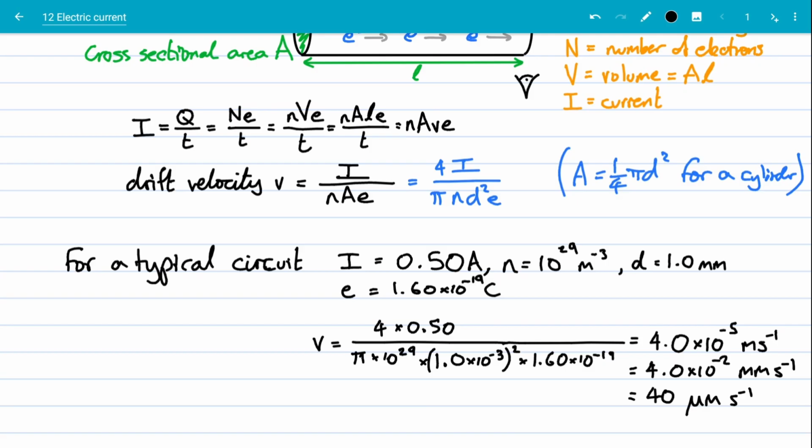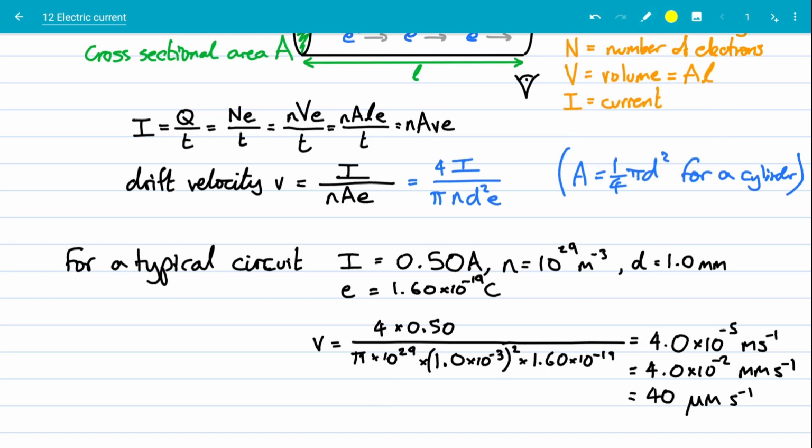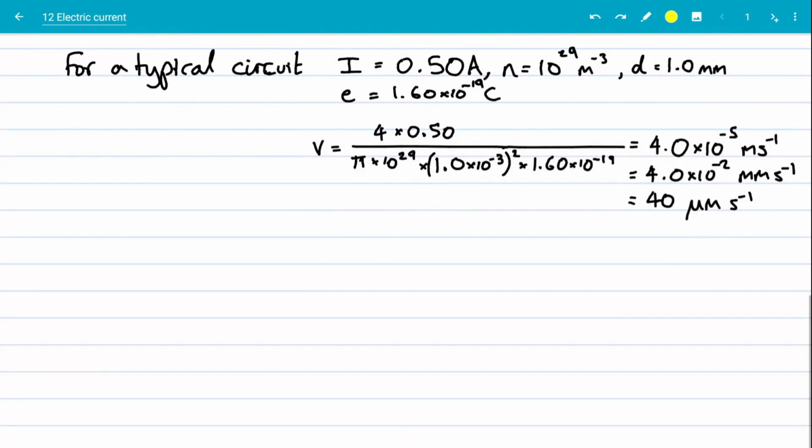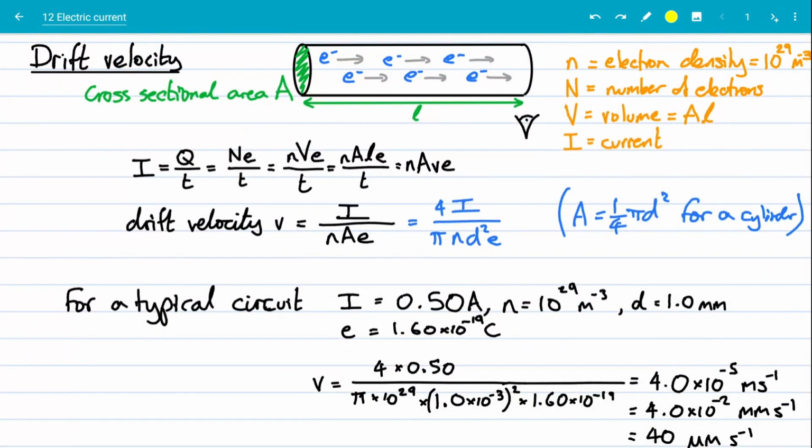So clearly any model of circuits that we have where the electrons trundle around the battery, pick up energy, then trundle all the way around to a light bulb and drop off that energy are nonsense, because it's going to take way too long for those electrons to get from one side of the circuit to the other. They're barely moving at all, or barely drifting at all. And I think that's all I need to talk about for this.